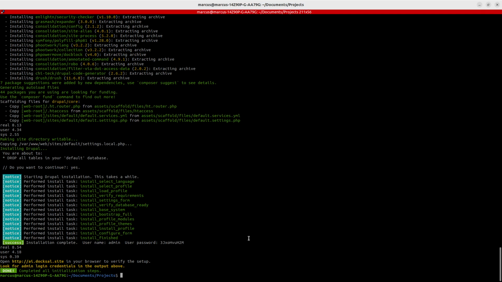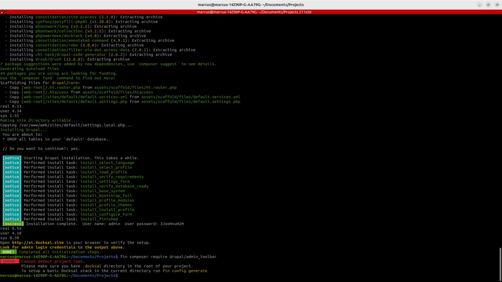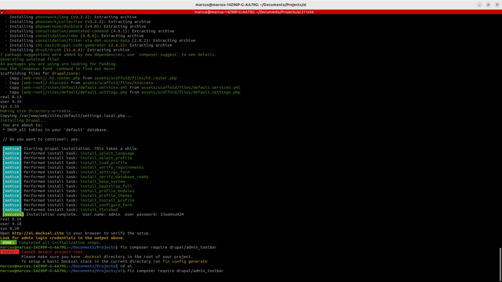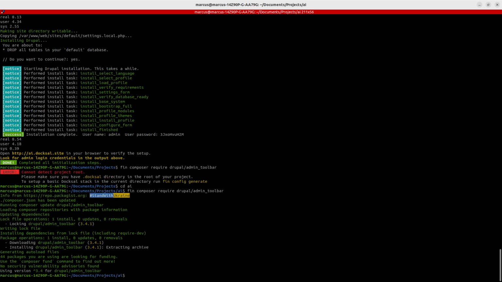The first thing I'm gonna do is add a module called the admin toolbar, because that's really basically very important for me. So I'm using Composer to get the code. I guess it's admin toolbar, I hope. Oh, right, I have the CD in there. So I'm gonna be using terminal now, but as you're gonna see, I'm actually not gonna touch any code.